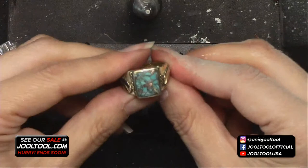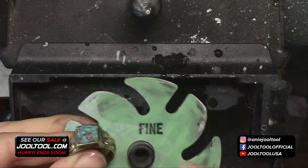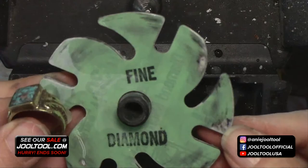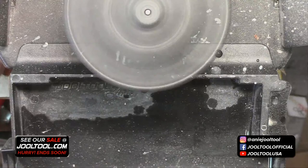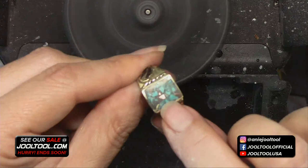So you guys, I'm going to use the, what did she say? Thank you, Myra. Okay, so the next is the fine. We've actually hit this with metal many times, you can see, and it'll still work just fine. We've used it on stone. We most recently used it on Cindy's crystal. So you can see already how it polishes the metal. I just want you to know our diamonds polish the metal beautifully.